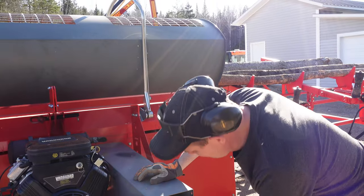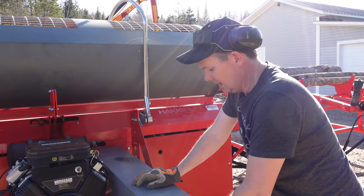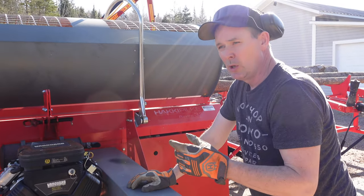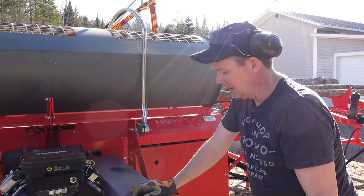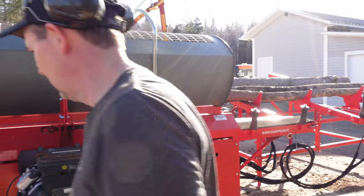The other thing that I've noticed too is that first thing in the mornings, if there's condensation inside of this, it's catching the sawdust, obviously. The moisture's catching the sawdust and it's allowing it to build up quicker. So this is a problem and I'm looking for a solution.